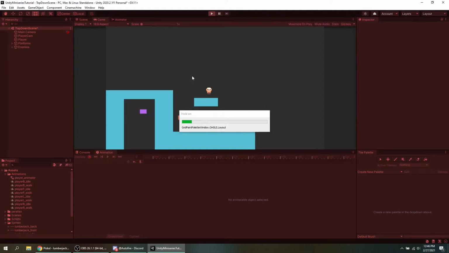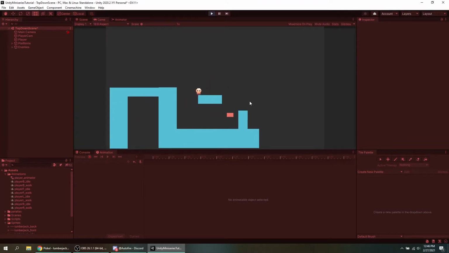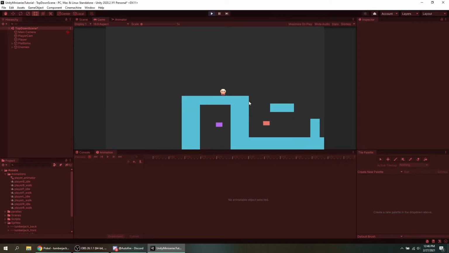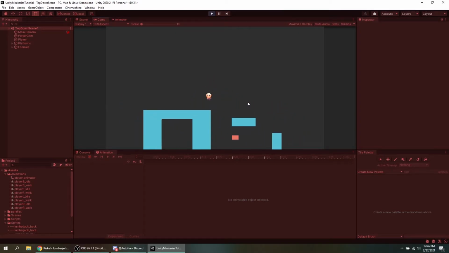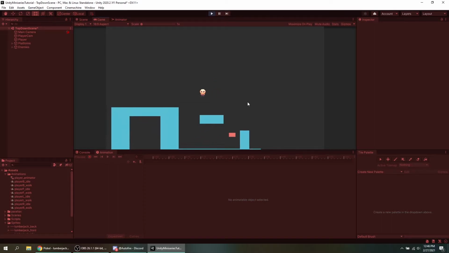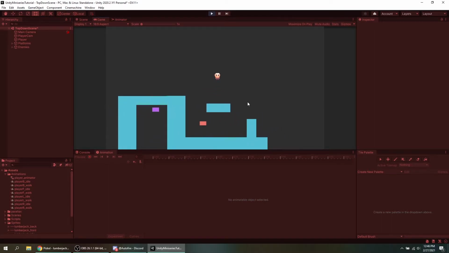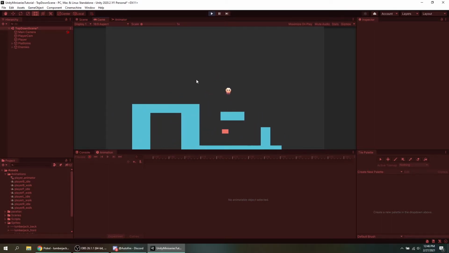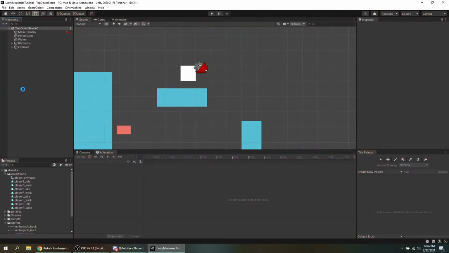The animator will show the front idle as the default. And when you move around right now, the animator doesn't know when to switch animations, so it's just going to face the front for now until we add animations into the code. So let's do that right now. So we can save.